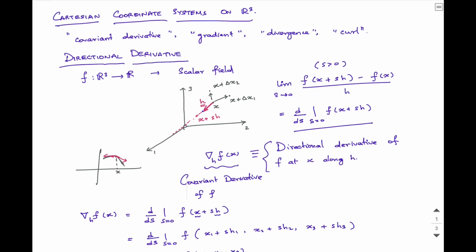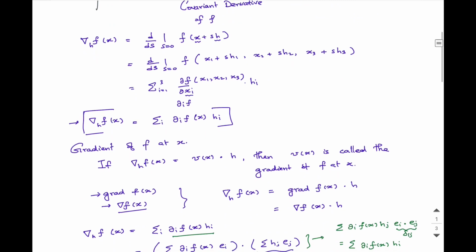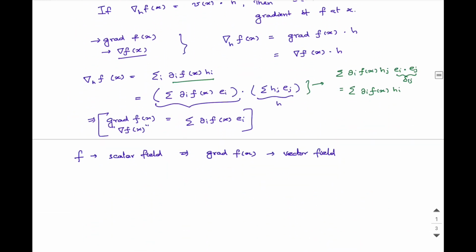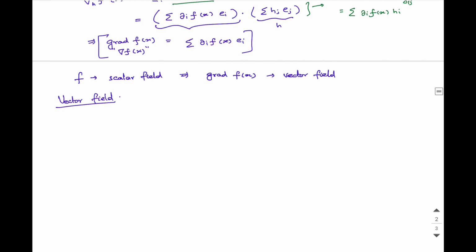Now, of course, in the context of a scalar field, that is essentially all we need to know about the directional derivative, and this is something that you knew earlier also. Now let us see how this generalizes to the case of a vector field. Suppose I have a vector field v from R3 to R3. Again, notice that I'm using the simplified representation in the sense that v is technically a function from R3 to the tangent bundle of R3, but I'm making the standard approximation that I mentioned in the previous video.